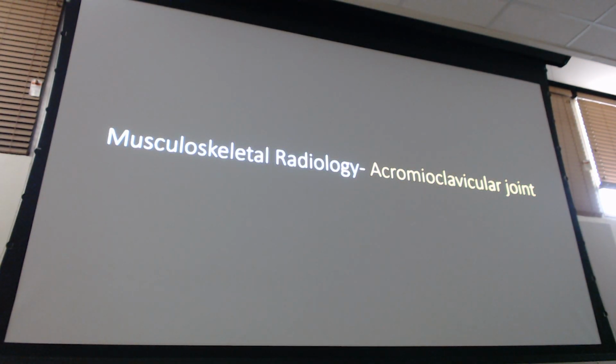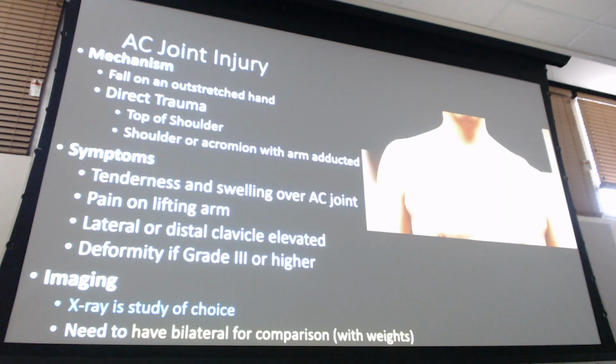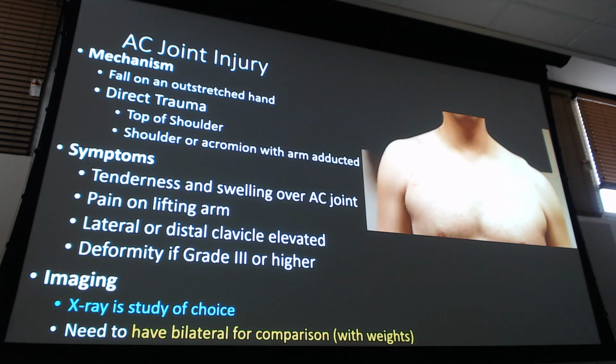Know how to describe where the fracture is. If there's an apex, right, you'll be able to pull that out, and that's your clavicle. AC joints. How do we hurt our AC joint? Well, you can fall on the outstretched hand. I know we talked about the wrist and the skateboard that way, but it can affect the AC joint too, especially if you don't bend the elbow when you fall.